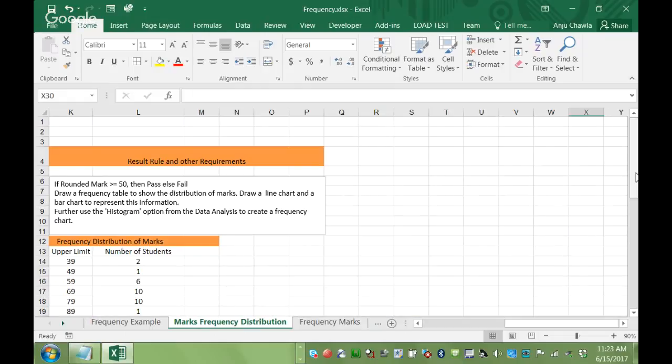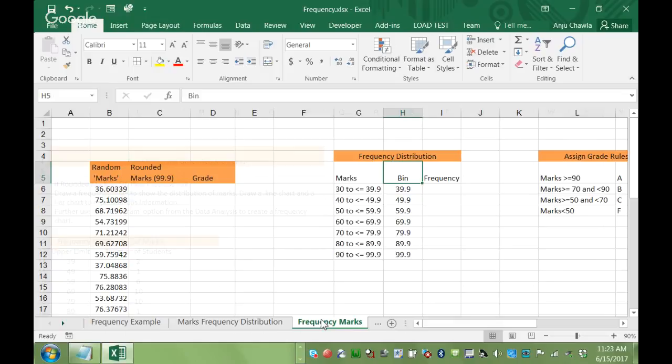Okay, I think we've done enough of these charts, but now you know the 3 ways. Draw your own frequency function, use histogram, or if you are only interested in a chart, then you can take it from the insert. It only draws a chart. It didn't draw a table for you. The idea is only of drawing a chart. Okay, now let's go to the next one. At last, the next sheet.